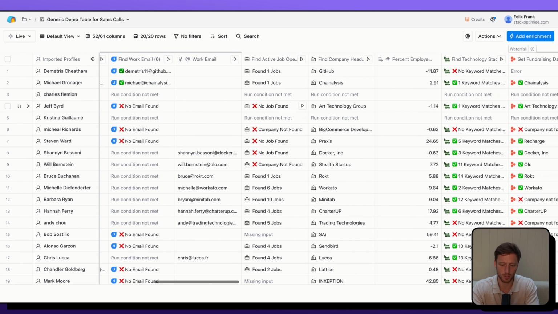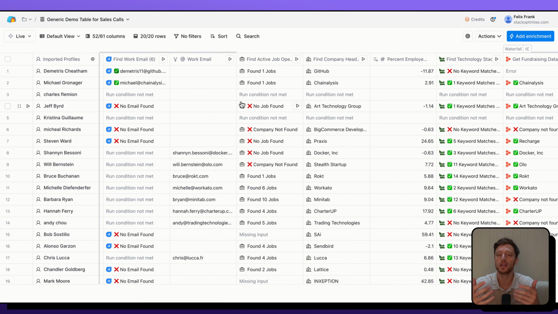The next thing we want to do is now enrich our leads with additional data points and context that we can use to personalize our emails. So this is extremely customized depending on what your business does, what your offer is, the industry you're selling into, et cetera, et cetera. Again, in this case, I'm selling B2B lead generation or GTM engineering services.